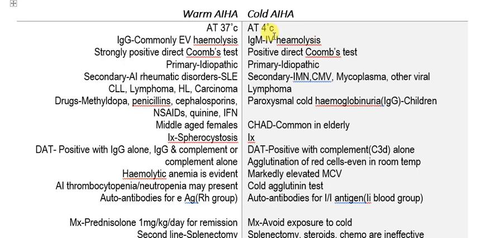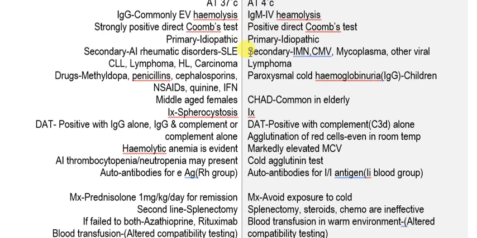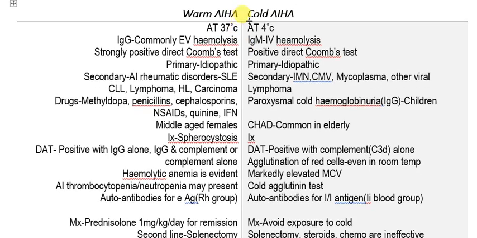hemolysis. And because of that, we see signs of intravascular hemolysis, that means when the red blood cells are broken down inside the vasculature, the hemoglobin is released directly into the blood vessels, and this hemoglobin can be filtered through the glomeruli and may appear in the urine. So the patient may develop hemoglobinuria, and all the other signs and symptoms of intravascular hemolysis can be seen in this patient. And here also they will show a positive direct Coombs test because antibodies are bound.